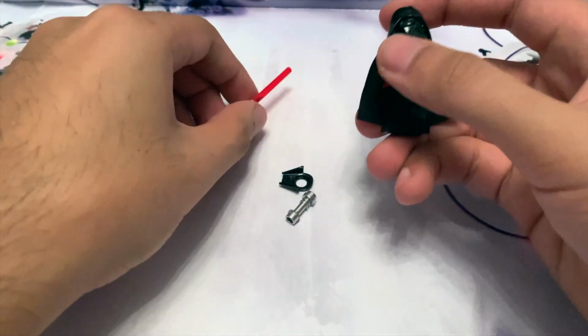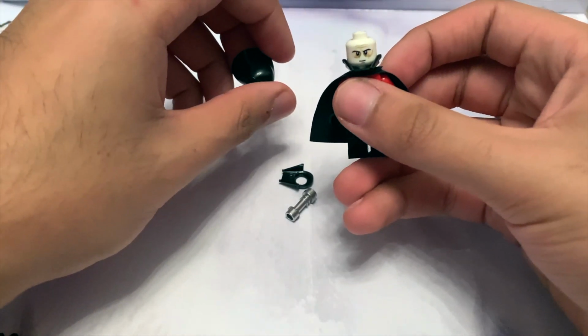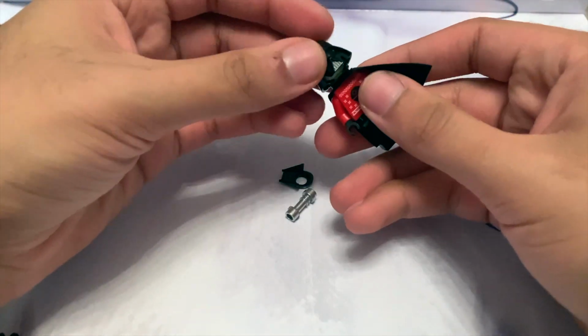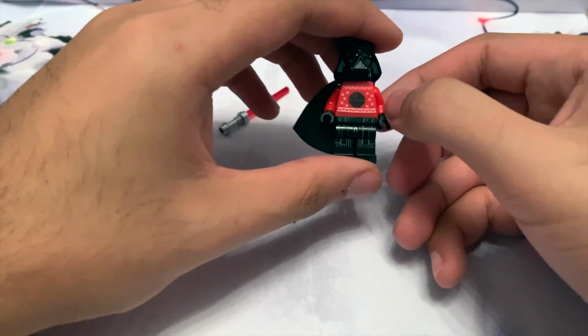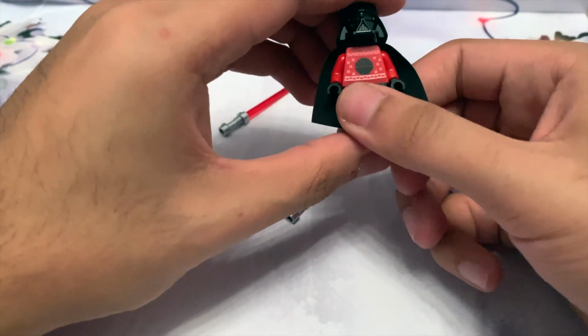And I just love the new helmet design that they gave him a few years back. If you do take his helmet off, he is the happy Vader. And on the back, he's just got some scars. But yeah, love the Vader. The cape is one of the older style capes, so it's not one of those really smooth fabric-y ones. It feels like one of those paper-ish ones, I might be wrong.